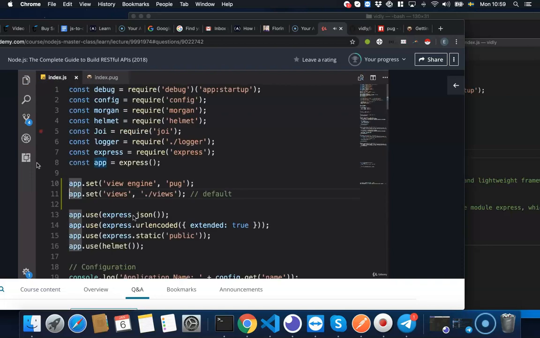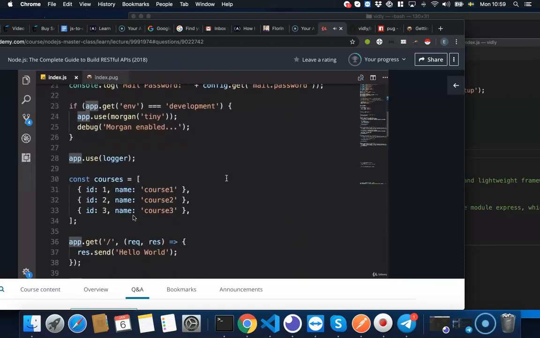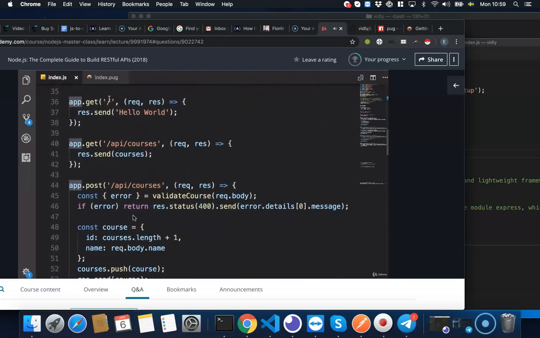So back in our index module, earlier we defined a route for the root of the application. So here we send a simple message to the client, hello world, right? Now we want to replace this with an HTML markup and return it to the client. So instead of the send method, we use render. So response.render. Now as the first argument, we specify the name of our view. In that case, index, because the name of our file is index.pug.